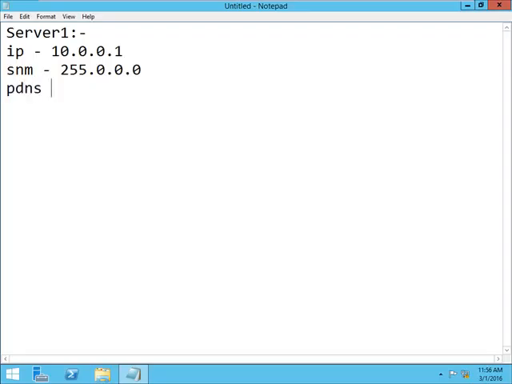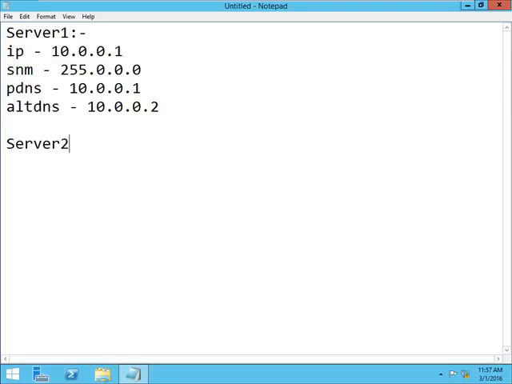Preferred DNS, give same IP because this is my first server which is available with the network, and alternate DNS, that will be the second server 10.0.0.2. These are the IP and subnet mask.